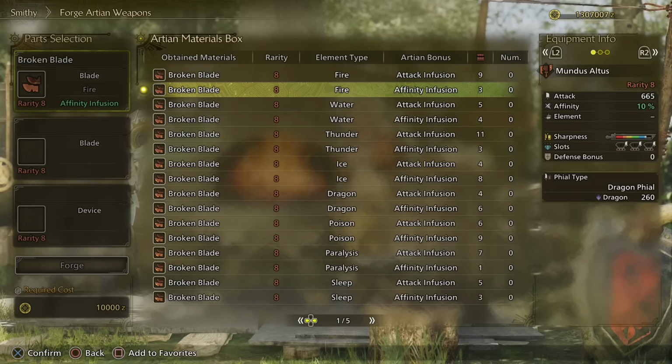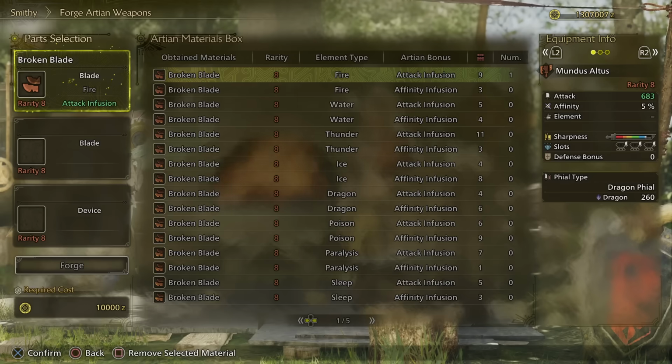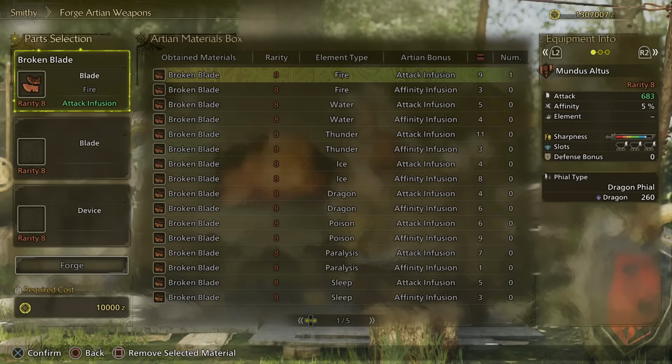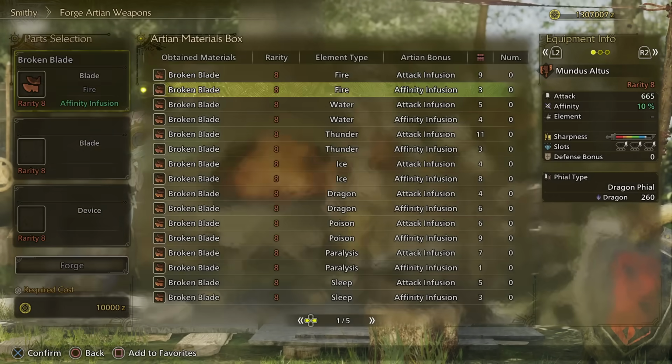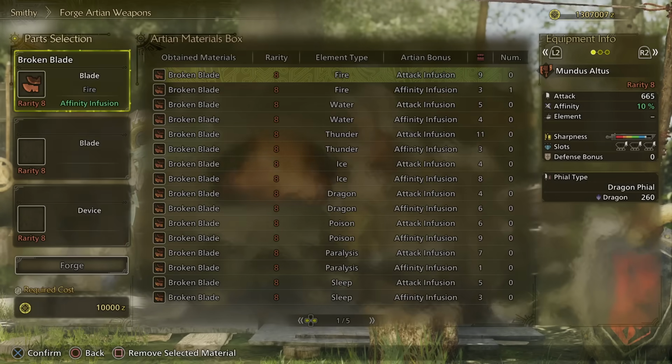So when we're actually forging it and using these initial parts, should you go attack infusion, affinity infusion, a mix of both? Well, on average, the truth is that attack infusion is going to give you more. Ultimately, you're getting 5 attack every time you put one of these in, whereas we're getting 5% affinity whenever we put one of those in.